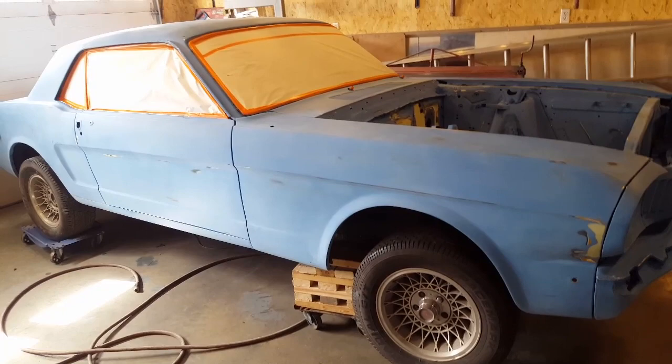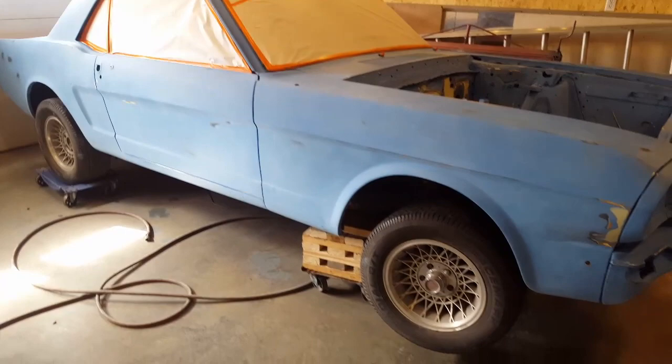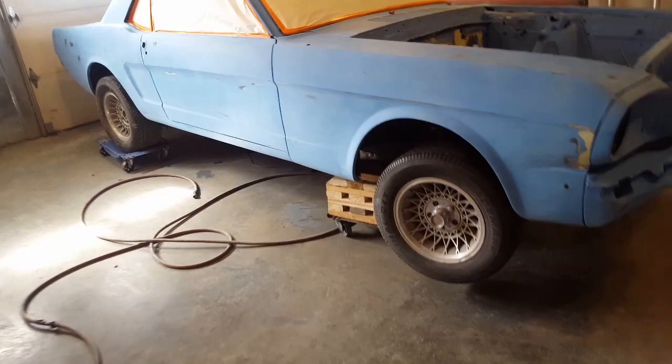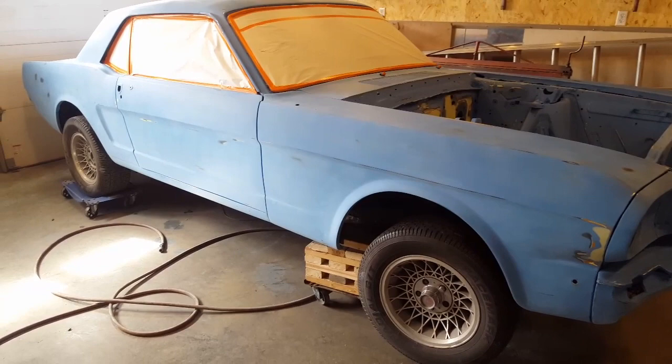The problem you're going to have with this, what I run into with this one here, is if you leave it on a vehicle too long, it may be harder to sand. It still sands, but it's not as easy as regular primer, because the stuff goes really, really hard, which I find is great. You can't wash it off with thinners, which is another good quality in primers.